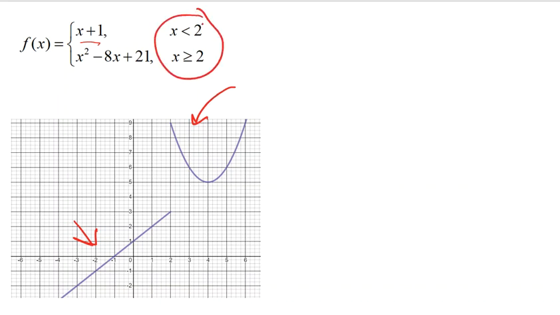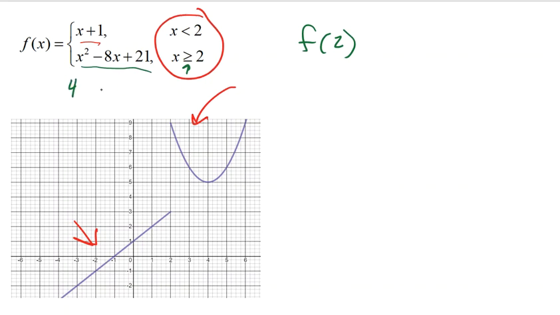2 is where we switch, right? If x is less than 2, we use one graph. If x is greater than or equal to 2, we use the other graph. And the problem is at that switch point of 2, they're not coming together. So the first thing I'd say is let's check our three things. All right, what is f of 2? Well, if x equals 2, we're supposed to use this bottom equation right here. So we can plug 2 in.